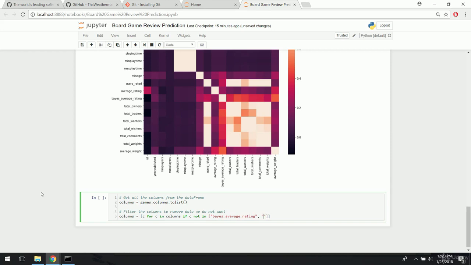We're also going to remove the average rating because we don't want to be trying to predict data that's in our training set. And we're going to remove the type, the name, and lastly the ID. So those are all data that we don't want.